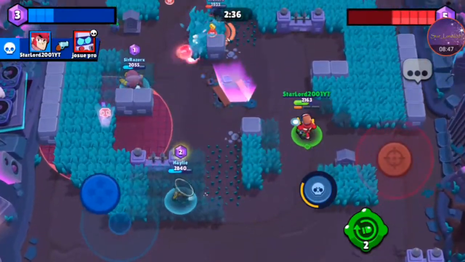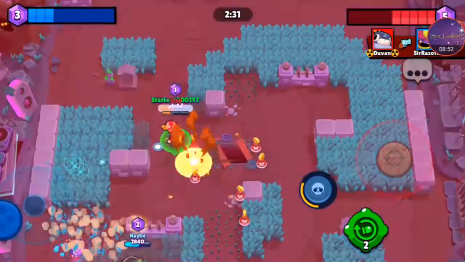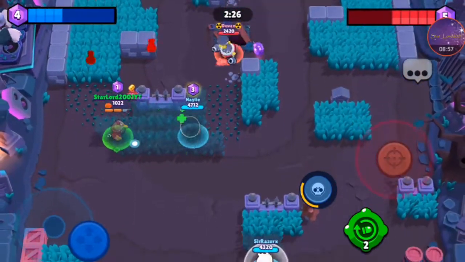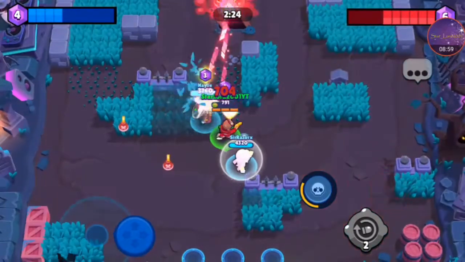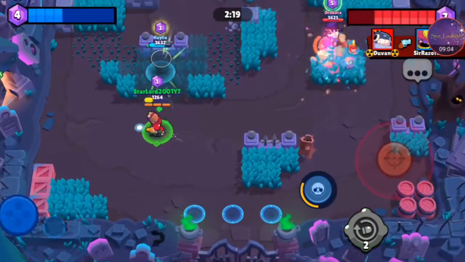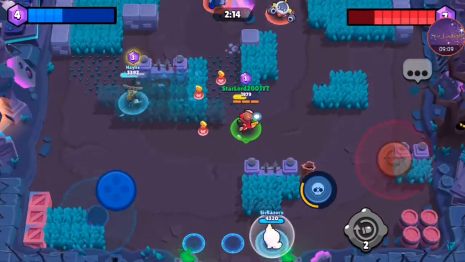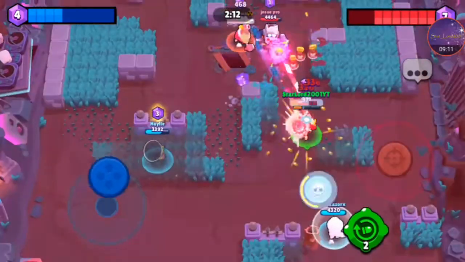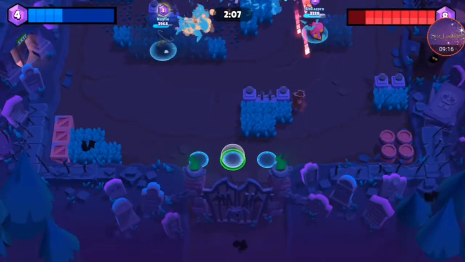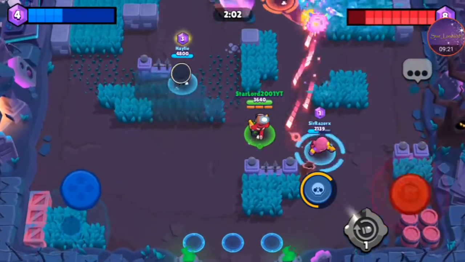Hey, one of them is using the new characters. I forget what that character's name is. It's the new one that came out this season. Ouch. Okay, I hate it. I hate Tick. Tick is so annoying. Oh, great. The other guy was on my right and I didn't see him. Okay, we're gonna end up losing this.